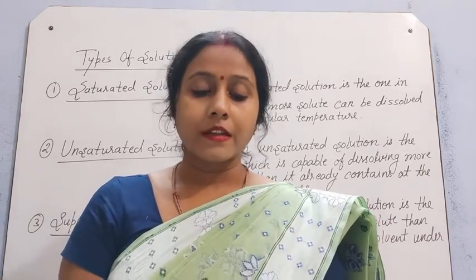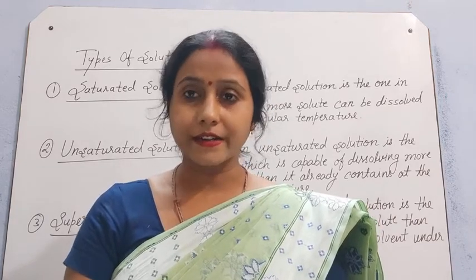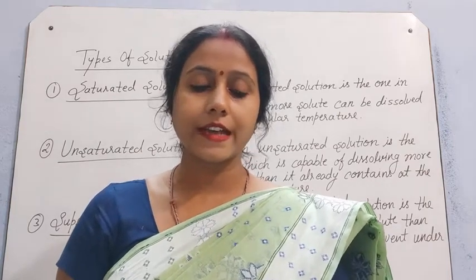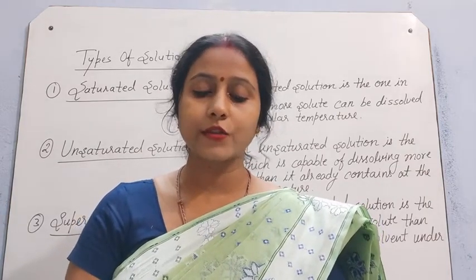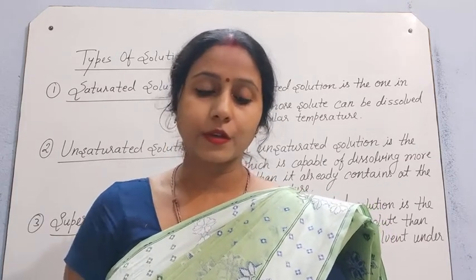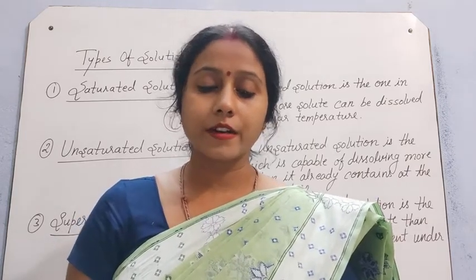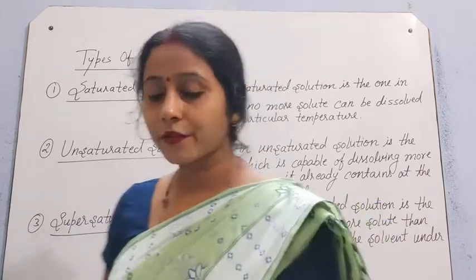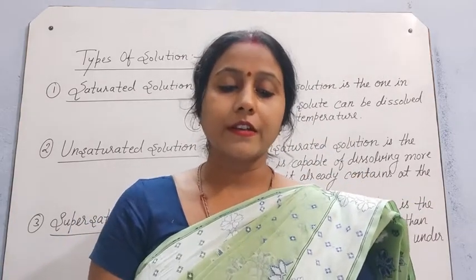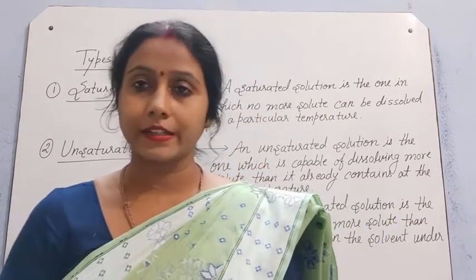Fourth, the concentration of salt in seawater is called salinity. The three options are salinity, solubility, purity. So salinity is the concentration of salt in seawater. Fifth one, carbonated water is an example of, just now I have told you, a supersaturated solution. So the exercise is over, and after that water pollution is there.